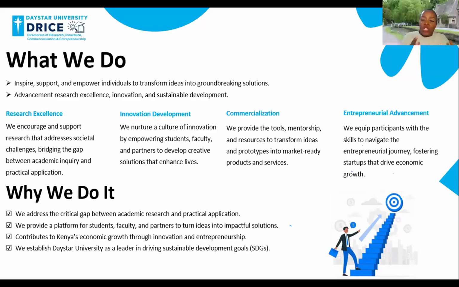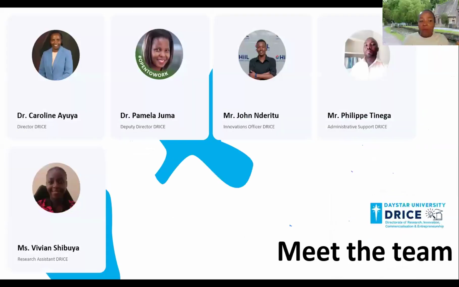But also we're doing research, we'll support your research, we'll ensure you do there. But are you also in a company organization that would like us to do research for you? We are the people. So this is the team. I don't know if they are here, but I want to see if Dr. Pamela Juma, I am myself the director for the Research Innovation, Commercial Entrepreneurship. I also have my colleagues here.